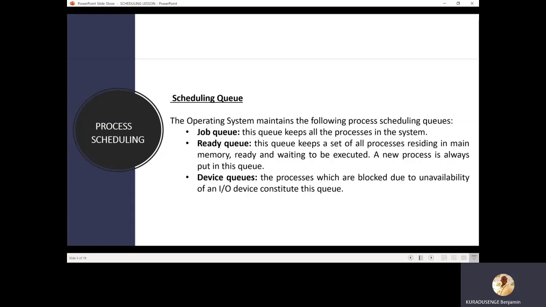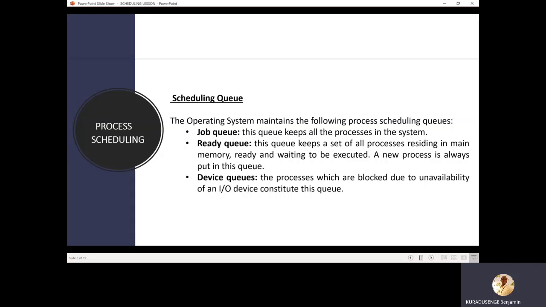When the input or output device is not yet ready, the process will not remain in the CPU. It will be blocked and put in the device queue until the input or output device gets ready so that the process can continue the execution.